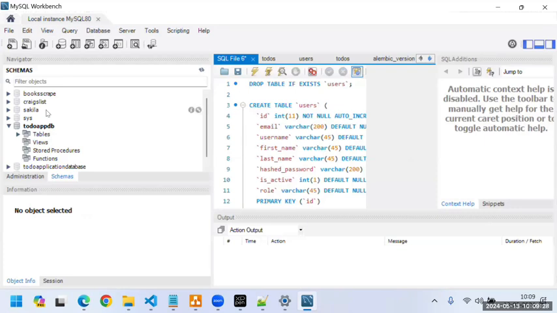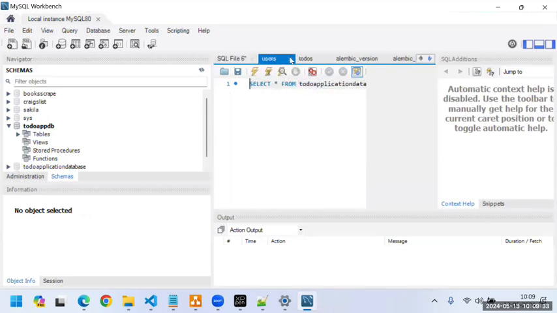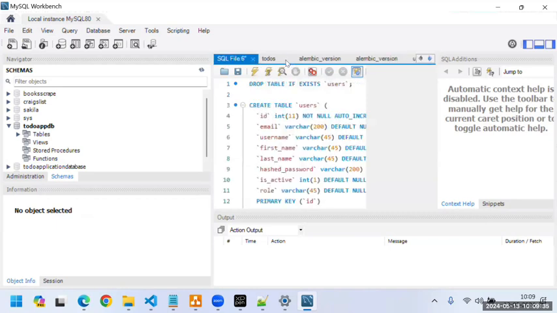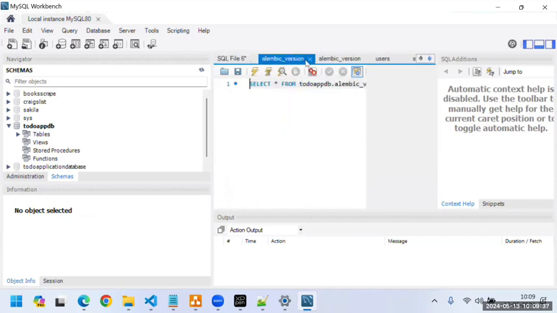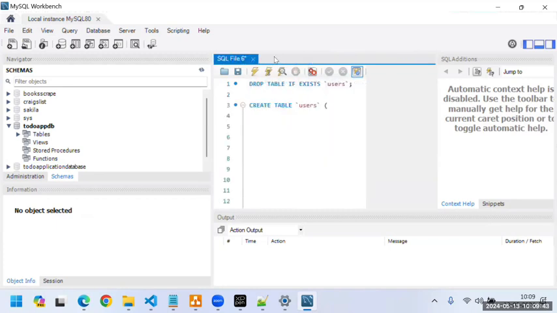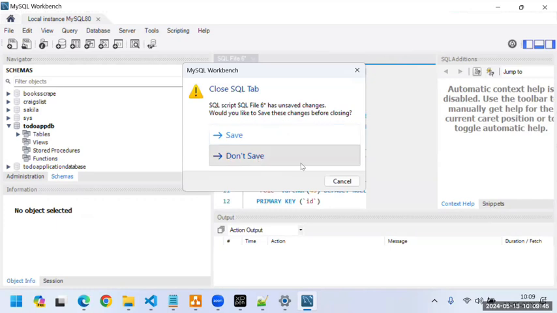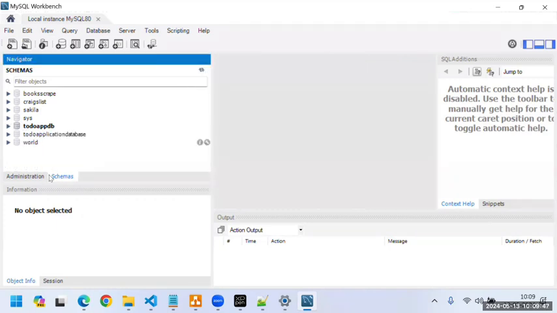All right, so what you see over here is basically, I'll close all of the files that I might have opened earlier based on some training. So these are the previous instances. Don't save. Okay, so these are some pre-existing databases. Some of them I have created. So here we will be creating our own database, which will store our quotes data.